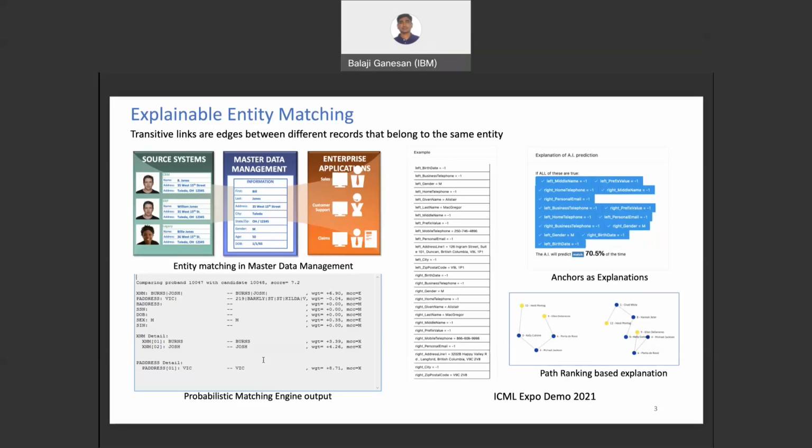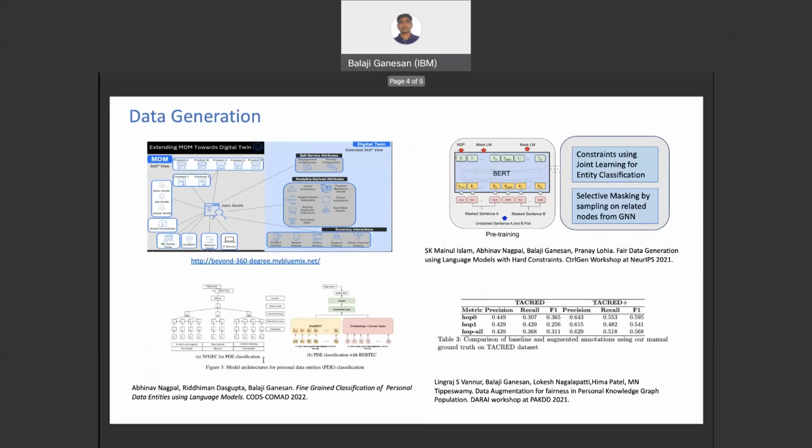So this is a specialized form of link prediction where we are focusing more on the same-as relationship and not other kinds of relationships like spouse or parent-child. So yeah, this is an extension of the link prediction world.